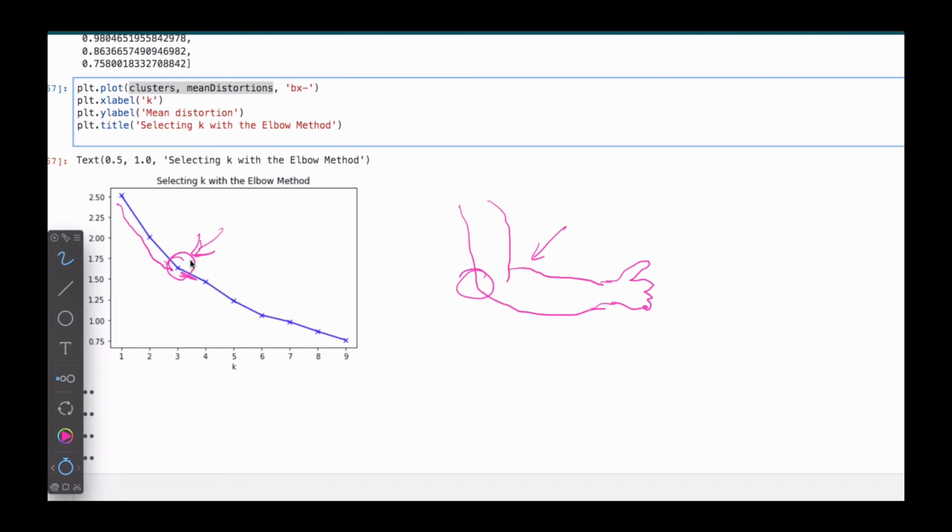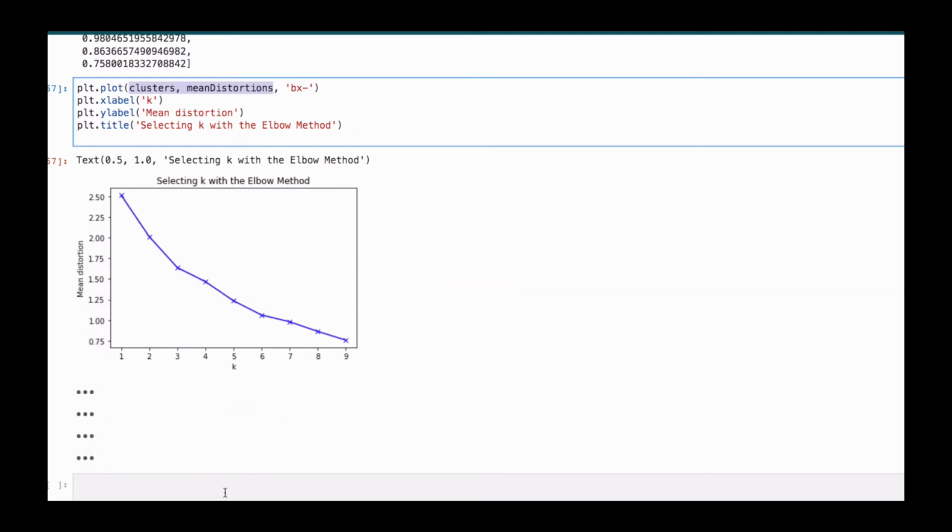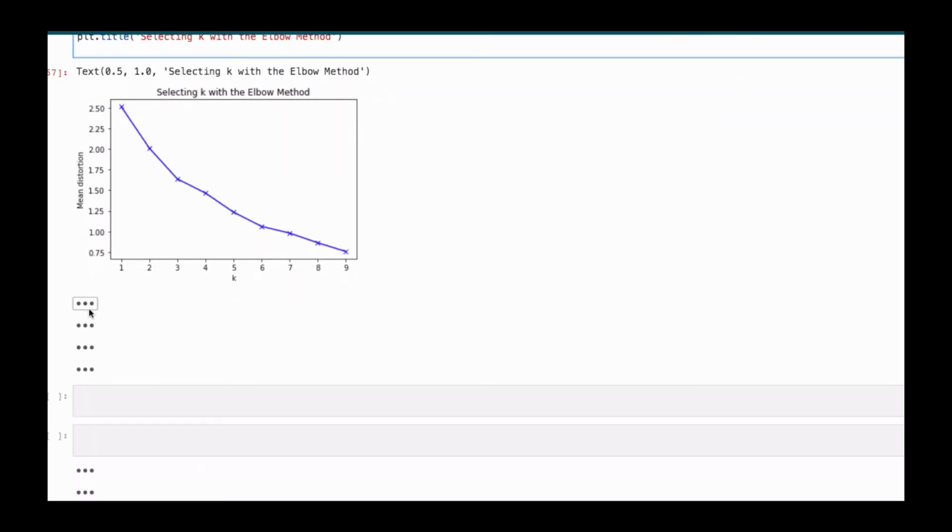So if you can see this, maybe I can say that at k equals 3, that is where my elbow is. So maybe if I select k equals 3, it will actually work for me. Maybe someone can also argue that no, after that, the steepness is still high until it goes to say 5, before it started reducing. So maybe I should also try k equals 5. So let's try these two and see which one will actually work better for us.